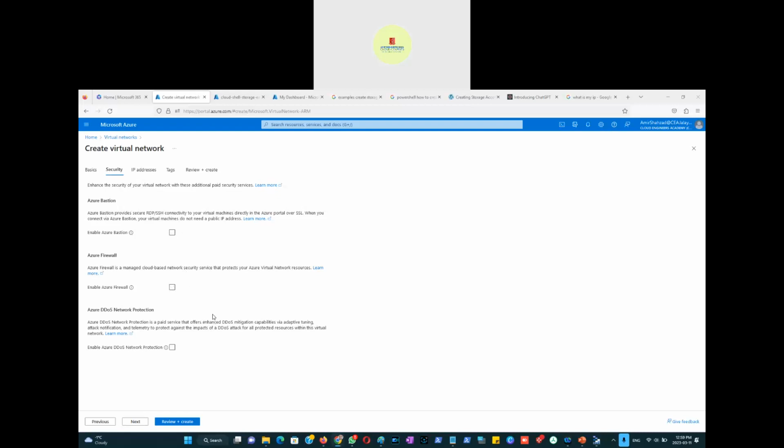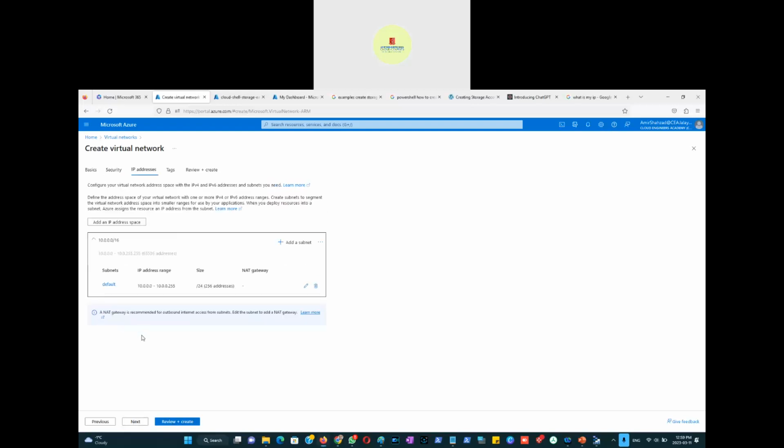So if we configure it from here, that's not going to be step by step. That's why we are not touching it now, because we will manually click them one by one and check them out. But I'm not really going for clicking it now. I click next here and it asks for IP address here. So we're going to stick to the 10.0.0.0/16 range, and the subnet is the default subnet here.